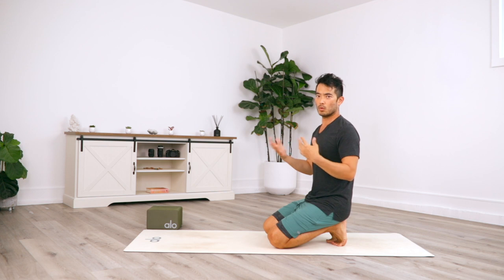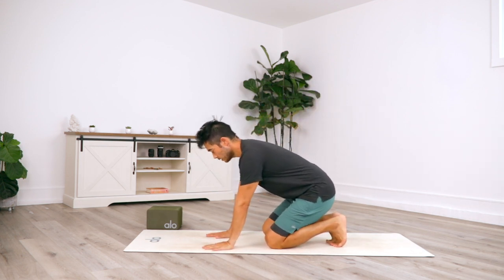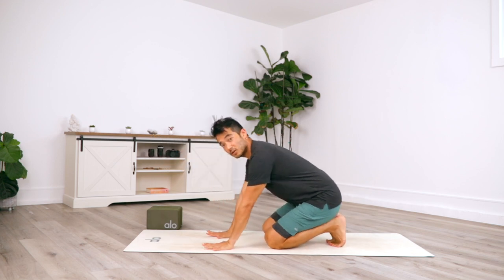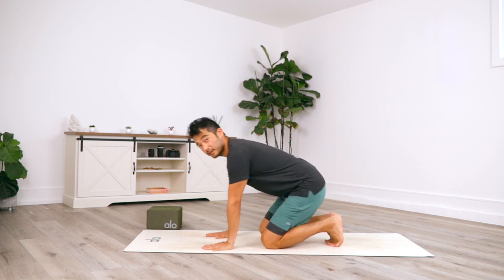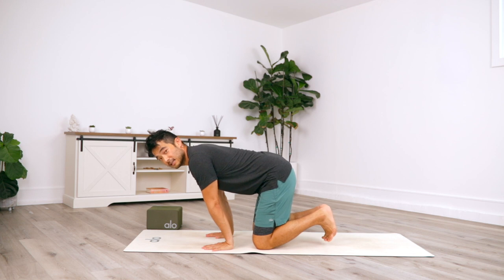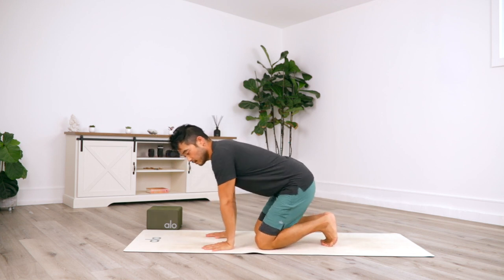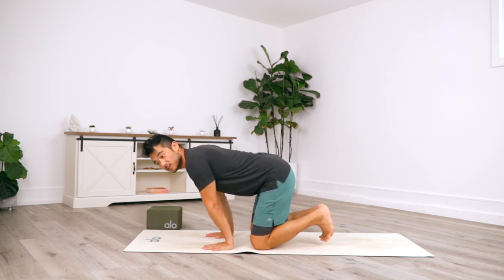In this first exercise, we're just going to warm up the wrists a little bit. Place your hands flat down onto the ground and just rock the weight forward and back. Notice that I'm taking my shoulders over my wrists and then behind my wrists. Here I'm looking for if I'm experiencing any kind of pain and at which degree. If you have pretty tight wrists, then maybe you only take it here; if you have a bit more open wrists, then maybe you take it further.